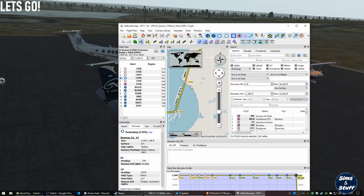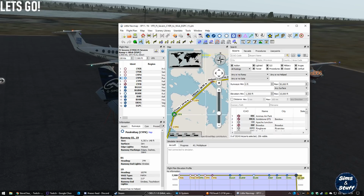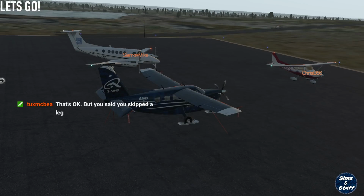We should have done this today, CYPH, but we decided to crack on and flew over CYPH to CYPX. So we've gone over the airport. So we're now here. And then I'll either do the 151 on my own before Wednesday, which only leaves me tonight really, and then do the 182 on Wednesday, which leaves me the 444. That's okay, but you said you skipped a leg. No, we didn't skip. Well, we didn't land. We flew over it. So Tux is the person I've got the bet on. I can't get this plane back to the UK by Christmas. But it's going to happen, Tux. So there we go. I will end that there.